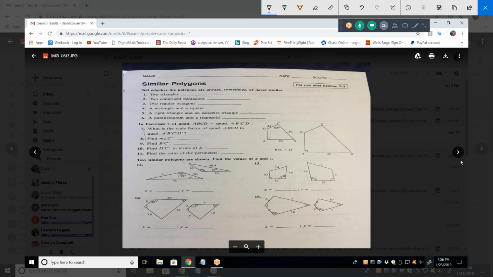Okay, on 15. Again, they've made it really... No, they haven't made it so easy for us. Yes, they have. They're trying to confuse us with a single hash mark there and a double hash mark there, but those are corresponding sides. So, what are some equations? I don't care whether you go big to little or little to big, just be consistent.